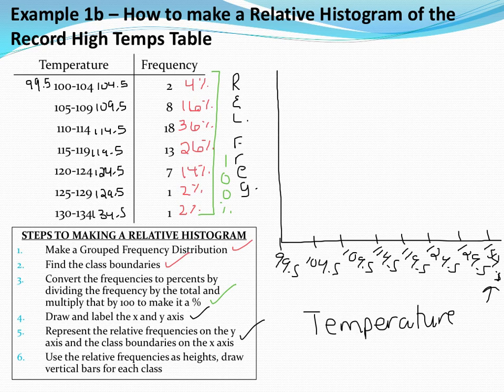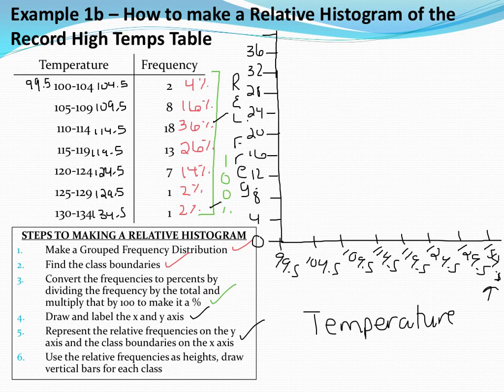I'm going to go and do my relative frequency. Now I need to check my actual y-axis, check my frequencies. My highest is 36, my lowest is 2. So I'm going to go from 0 to probably 36, and I'll probably go by 4s. So 0, 4, 8, 12, 16, 20, 24, 28, 30, 32, 36. Okay, apparently I made a mistake and made too many.